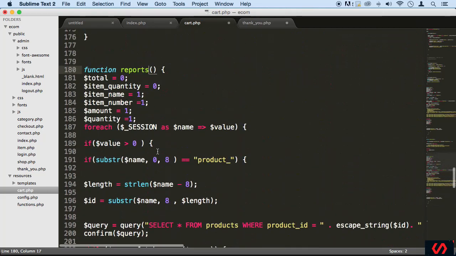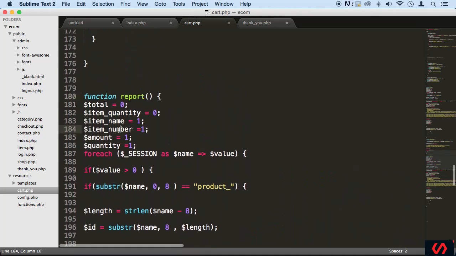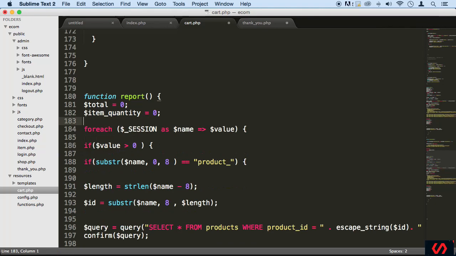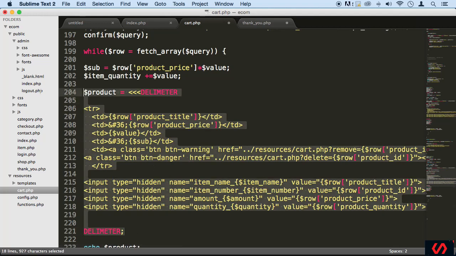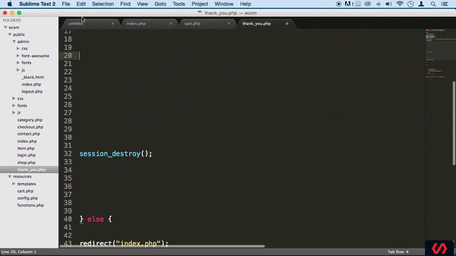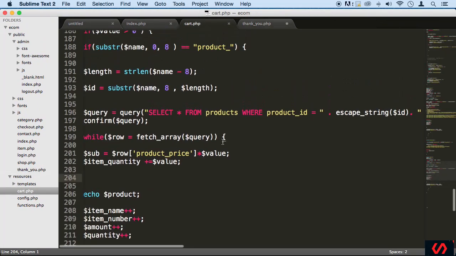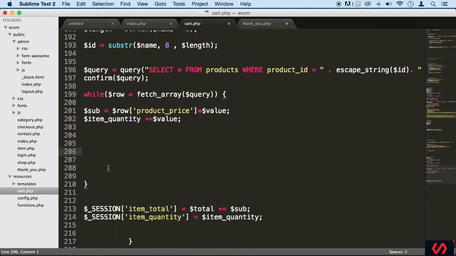All right, there we go. So we're not gonna need a lot of this stuff here, like the adding name, number, quantity. We don't need none of that. We just need these two variables up here. Let's make sure we delete this delimiter too. We don't need that. We could, if we wanted to, display some of this information in that thank you page, and that's up to you. So you can go ahead and display some of the information for the user, like whatever they order, and so on. But I don't want to do that. That thank you page is just gonna be simple for me. Let's just take all of this out of here.